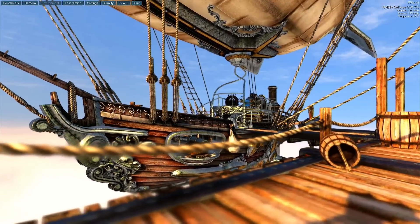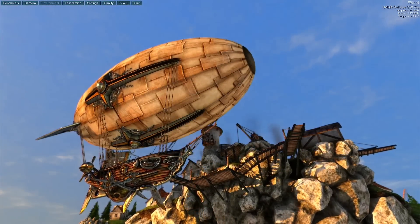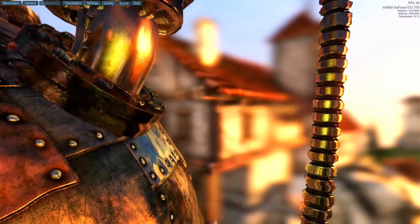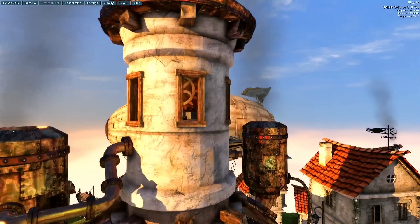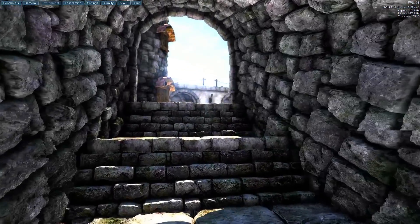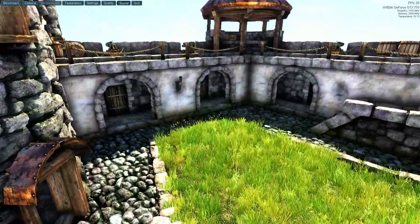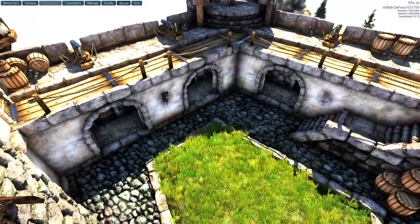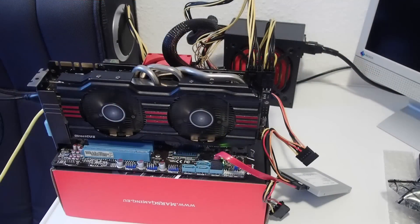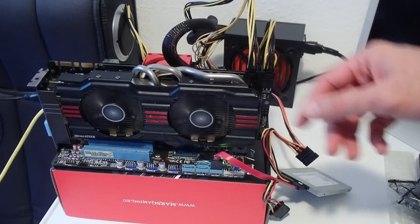The frame rate is not amazing but sufficient for our aim. Temperature is below 60 degrees Celsius so far. I let it run for about 15 to 20 minutes to see if it stays stable. After a while the card remained stable and the temperature was below 65 degrees Celsius. I then ramped up the settings to Ultra and left it running for another 20 minutes — it still renders perfectly, is absolutely stable, and the temperature remains at about 70 degrees Celsius. I'd call it a total success — the card is back to life!